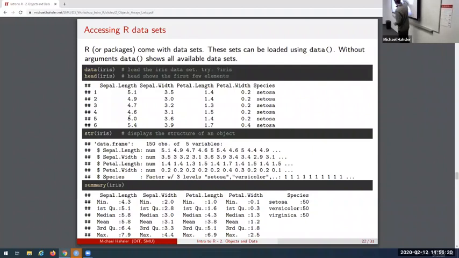Okay. One thing that's cool for data frames is there's a function called summary, which will look at each column and give you a summary for each column, because each column represents some variable, could be the age of a person, in this case the measurement for a flower, and it will look at summary statistics. If you have numbers, it will give you minimum, maximum, median, mean, first quartile, third quartile in there. If you have something that's not a number, it will give you things like a count. It says there were 50 setosa, 50 versicolor, and 50 virginica. Those are those 3 subspecies of different flowers in there.